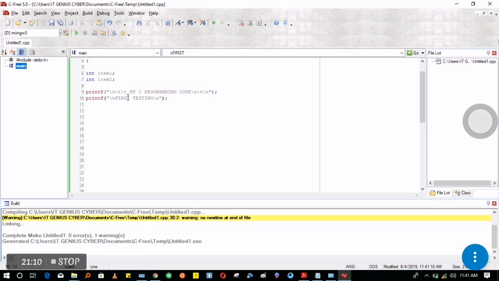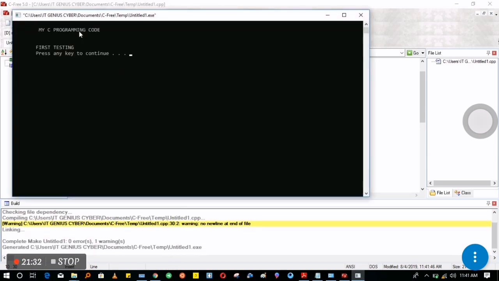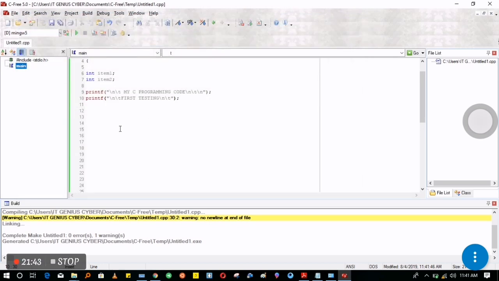And here I can try to remove this tab, then here I can provide a new tab. Also here I can provide a new tab, try to run, to compile. Okay, after that, that is the display that we are having right now. So that is so far how we can do using printf.